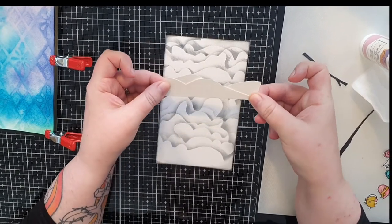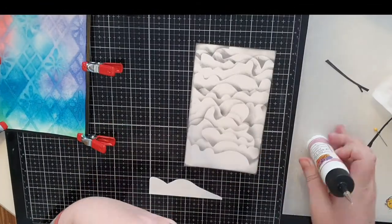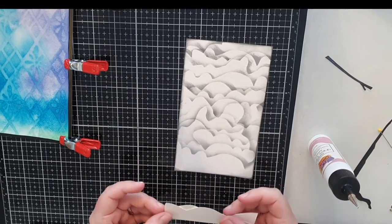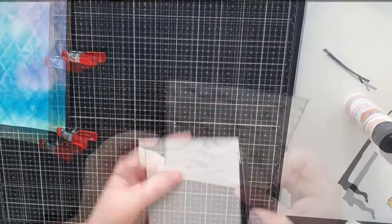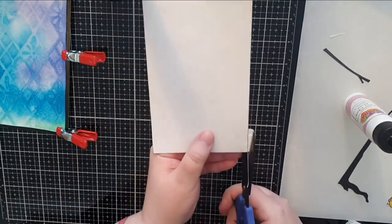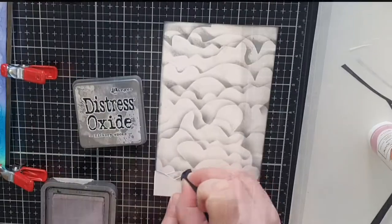I cut these two snowbanks from white cardstock and glue them together before I glue the snowbanks on the panel. I snip off what's hanging off my panel, and I should have inked them up before I glued them down, but I try to carefully ink them up in the same gray as in the sky.